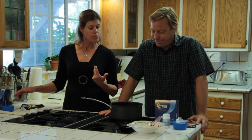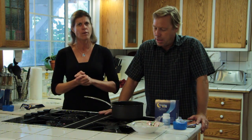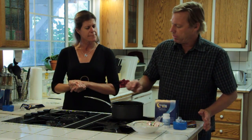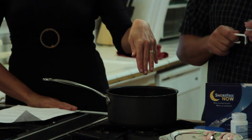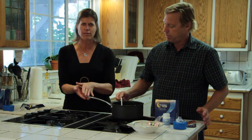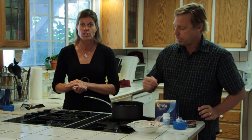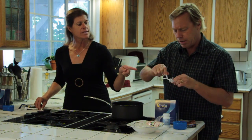So the first thing we want to do is get a pot of water. Now, Roger, you explained it very well. Why don't you go ahead and explain to our viewers? I'd say about 2 inches from the top is about the right level. Can you see here that it's about 2 inches from the top of this pot of water, and this is your typical water pot that you would use to boil vegetables. There's a little tab here I found, and we plug it on. Look for the tab.